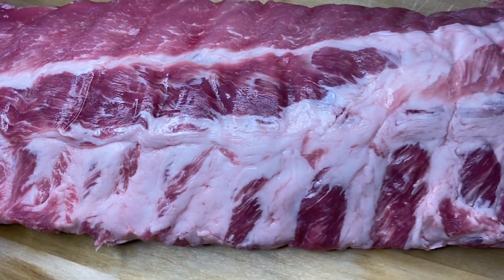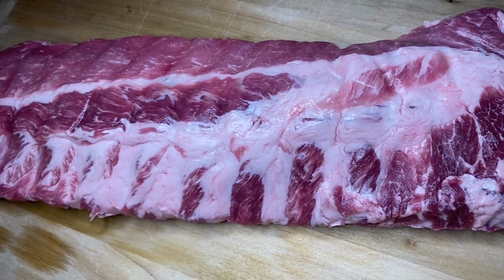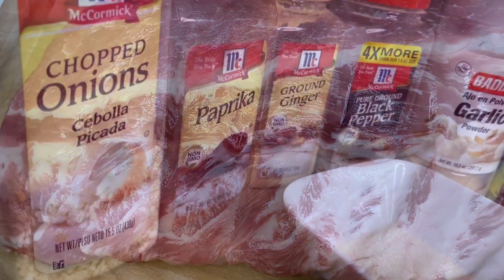I go by Londoncookss, and if you're looking for some super delicious, tender and juicy restaurant style honey barbecue ribs, then look no further. London's got you. Let's get right into this.